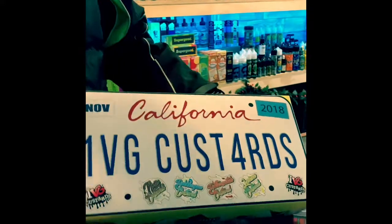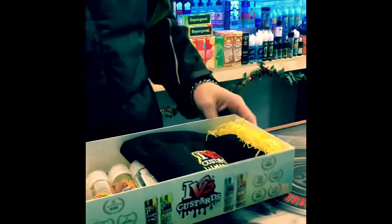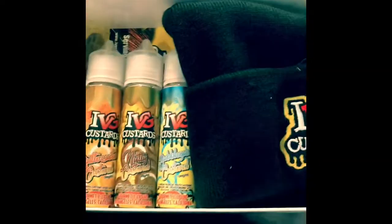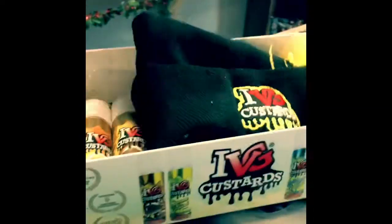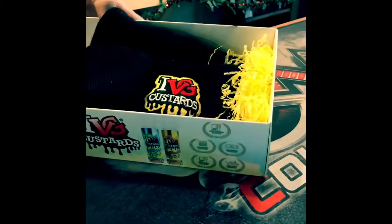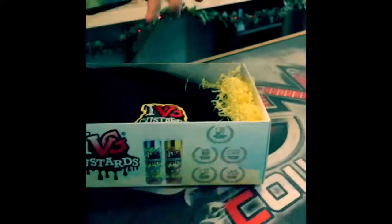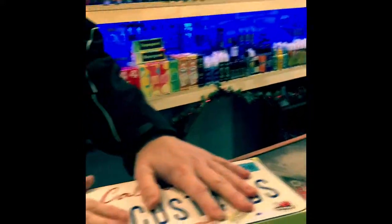This is the new IVG custard range, and we're doing this as one of the giveaways for our Christmas gift. You have the whole new range of the IVG custard. I love this cold spoon — look at that, beautiful! Get yourself a nice woolly hat as well. That's going to be one of the Christmas presents, wrapped and hidden for one of you lucky customers to come in and grab from under that tree along with all the other presents.